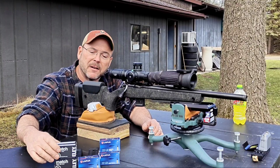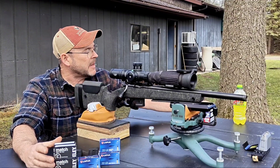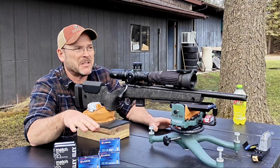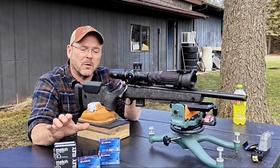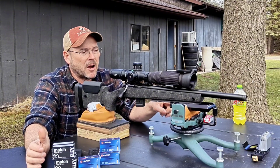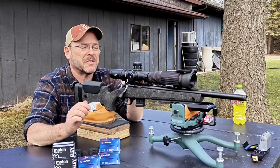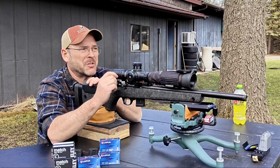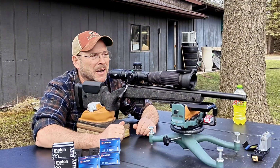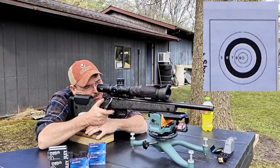And we've got 4 different lots of ELEY match. We've got 2 different lots of ELEY team. And then we've got a lot of semi-auto bench rest from ELEY. So we'll start off with the SK, and then we'll get into the Lapua. We'll go to the ELEY, and we're going to be getting our velocities with the Garmin Zero. And we're going to start off with some SK semi-auto. So I want to warm the rifle up with the semi-auto, and then we'll get into the OSP pistol. All right, here we go.